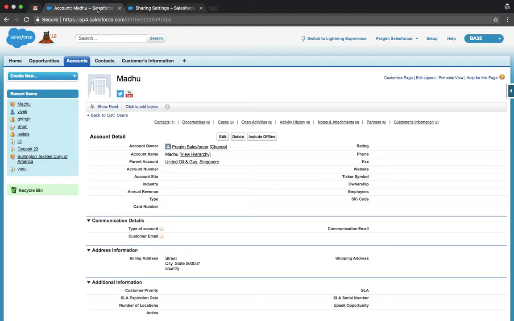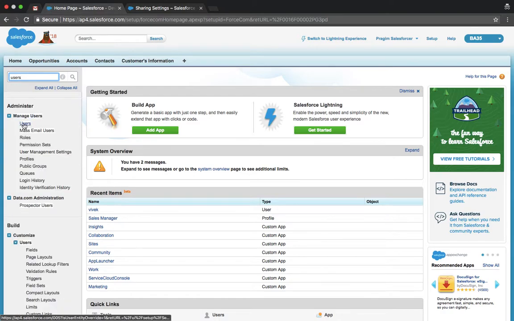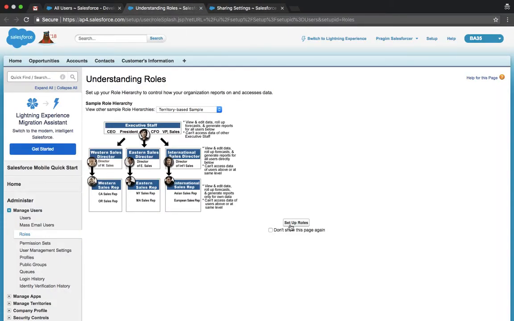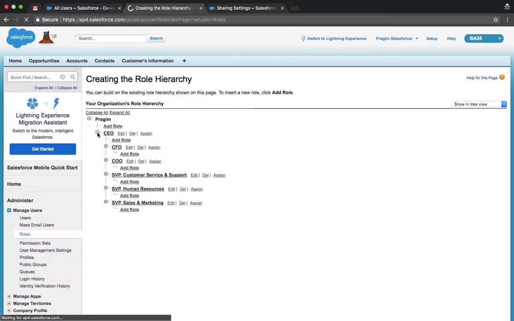So for that, we need to ensure the users are in the same hierarchy. Let me go to users. I'll see the roles. What role does Vivek have? CEO. And Lakshmi, the present salesperson, we don't have any role currently. So let me define roles first. Users, set up roles. CEO, under CEO who is the person?